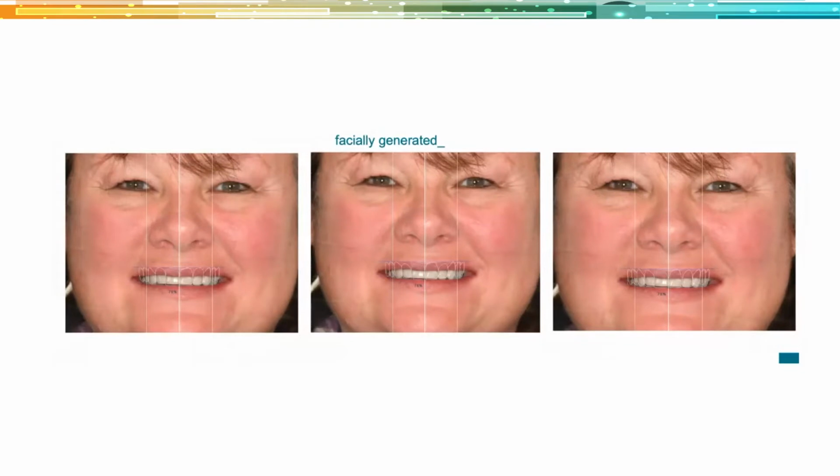And so now we can do the facially generated style kind of digital mock-up for the patient. And so we can actually show the patient Kathy how she would look with square teeth or oval teeth or triangular teeth. We can assess the width to length ratio as we're morphing these teeth, wider or longer. That little number is going to be changing.